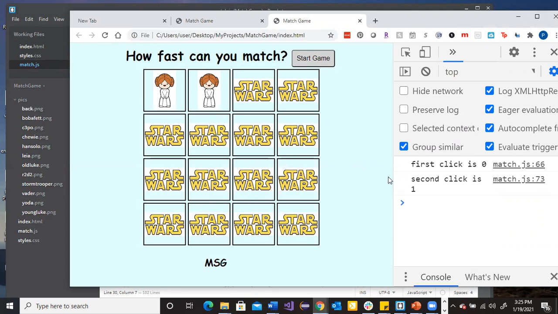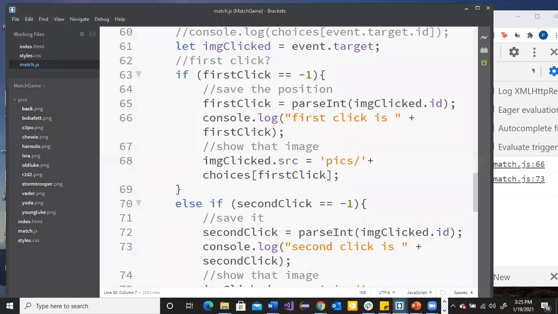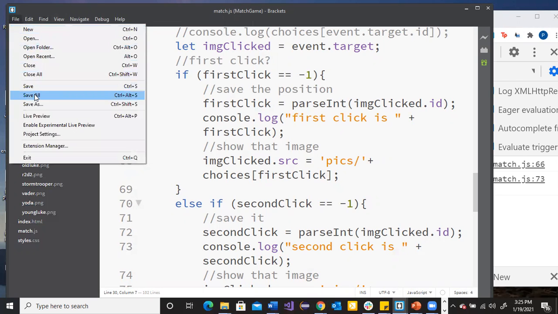Aha, we got lucky. So let's see, can we click? Okay, so we're not able to continue, and also our message did not display here. So we have a little bit of debugging that we need to do, and a couple of other things. We're also going to need, if there's not a match, let me run it again.